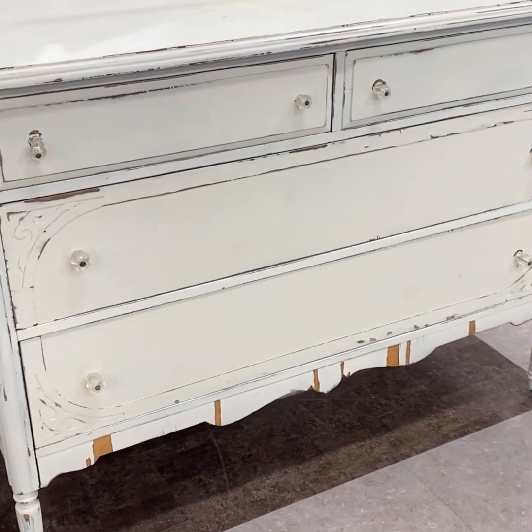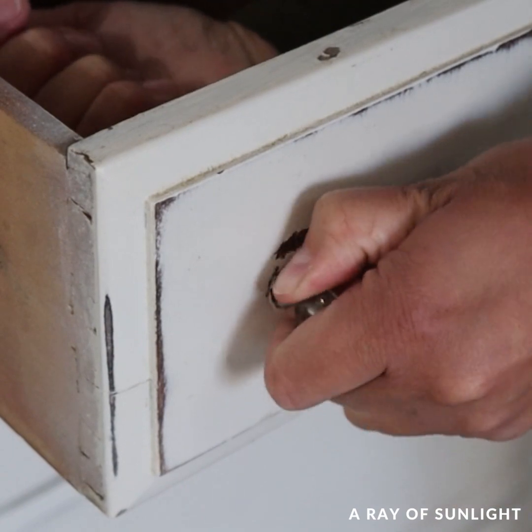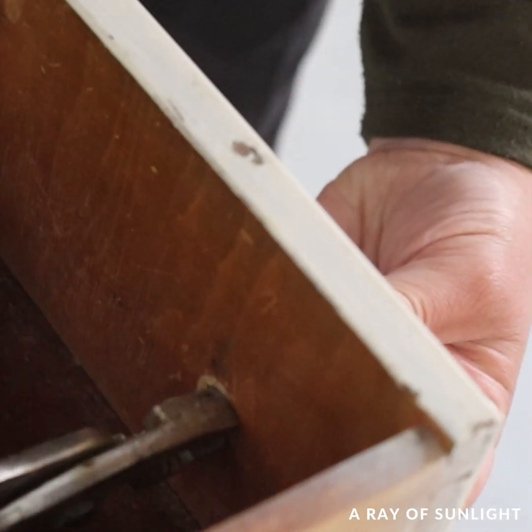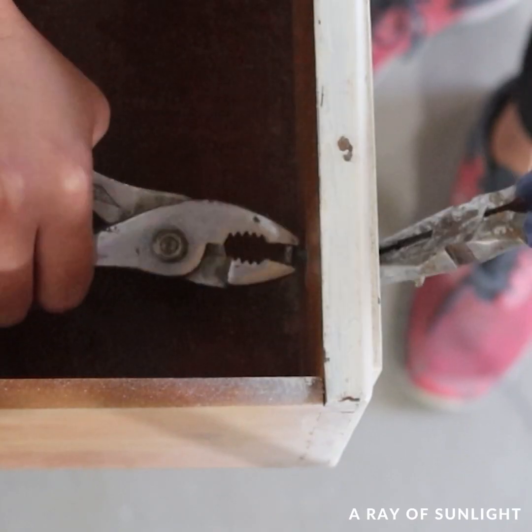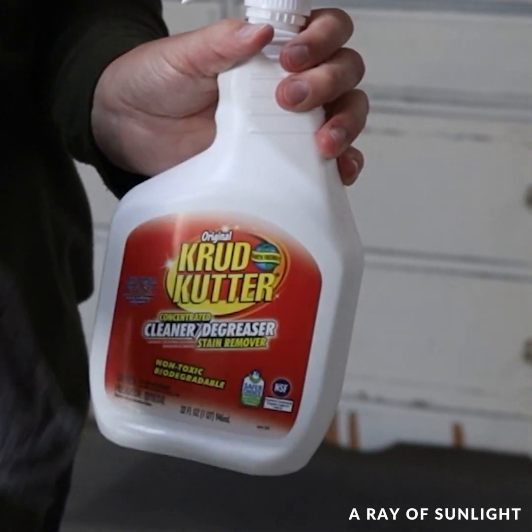We bought this rundown dresser from the thrift store for $40. Right off the bat though, the knobs were a pain to remove. So I ended up busting the knobs so I could get a hold of the metal piece and unscrew the nut. Then I cleaned the dresser.